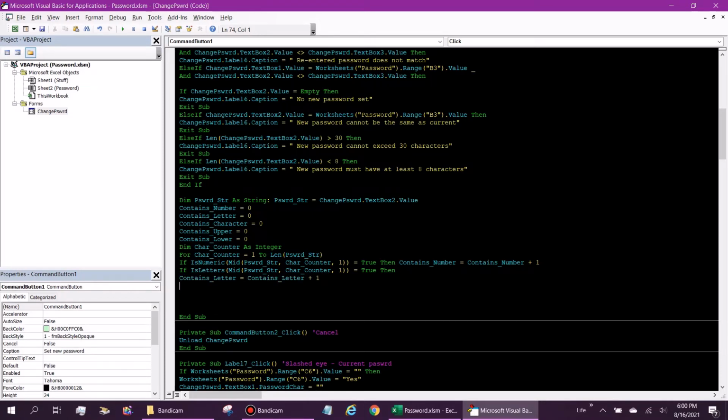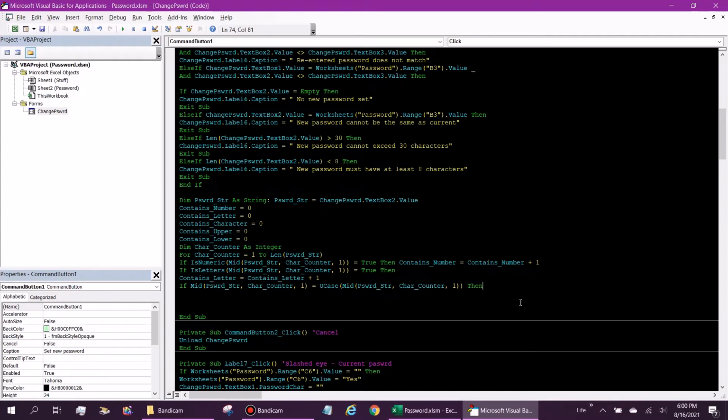And we are also going to do a check here on the Mid of this. So if the Mid equals UCase. UCase is a function to check whether or not it is uppercase. So if that is uppercase as well, then we want to say that it equals uppercase here.